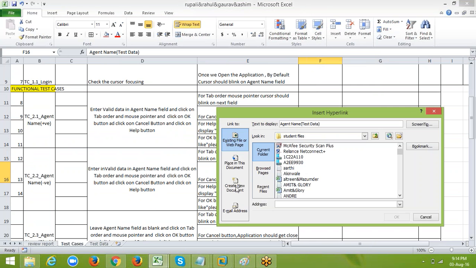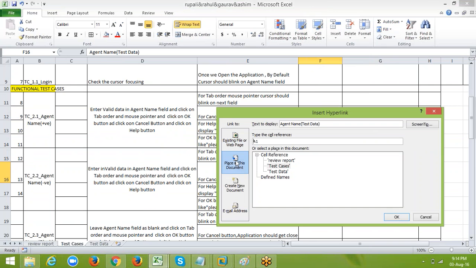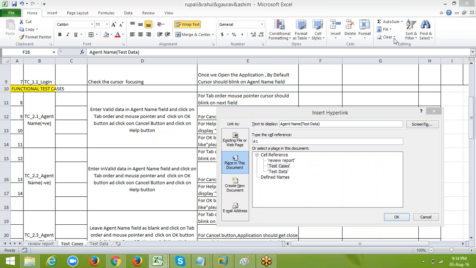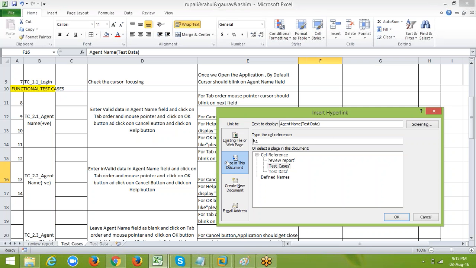The test data is placed in the same document, so I select place in this document only. And what is the cell reference number? We just checked it: H10, where we put the data in the test data file.